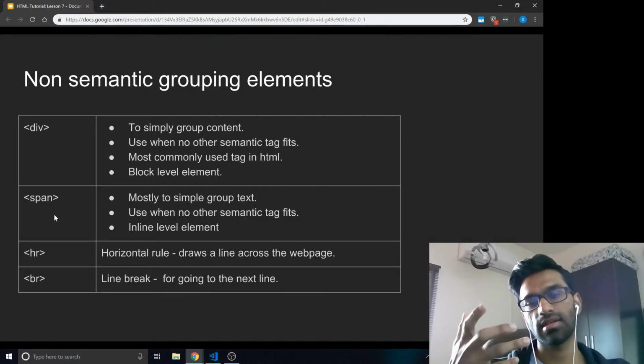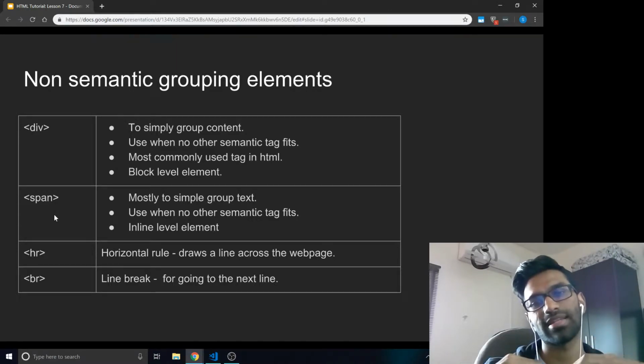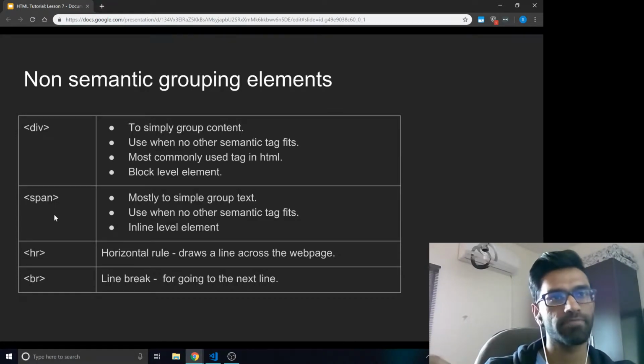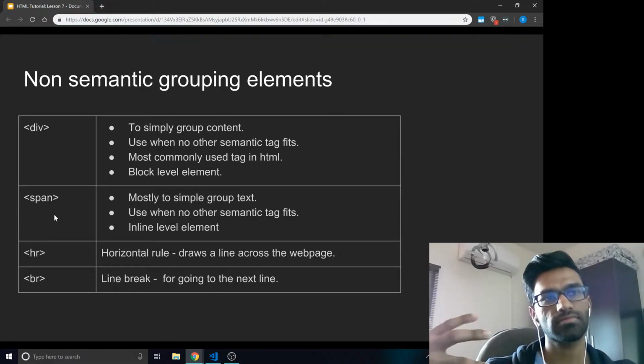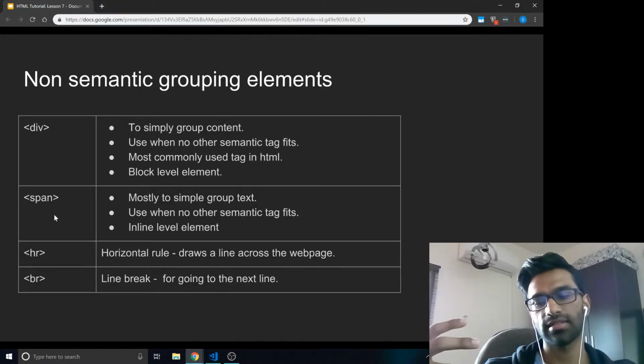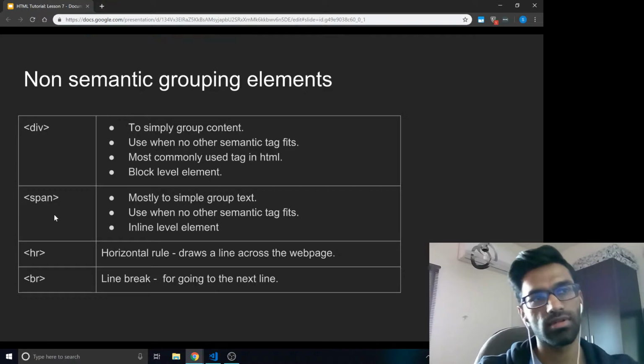Now there isn't exactly a semantic tag for this, so I would wrap that word inside span tags, and in CSS I would just make that part gray. So that's an example of how we can use a span tag. It's used when no other semantic tag would make sense to use, right?